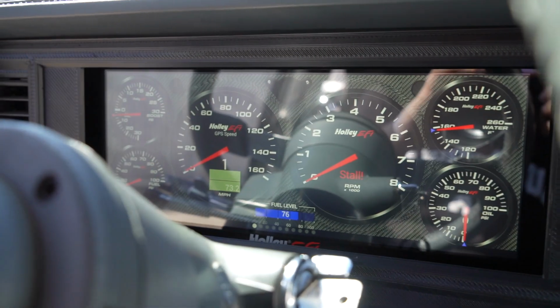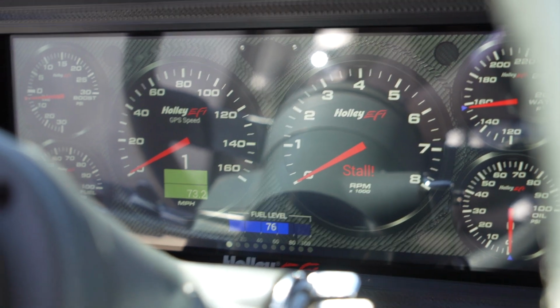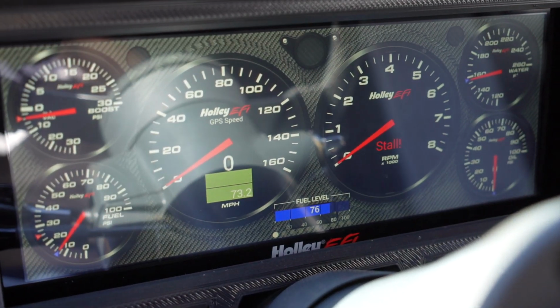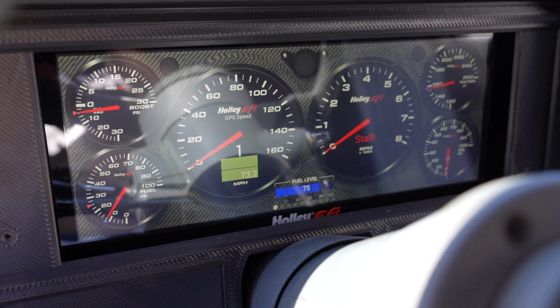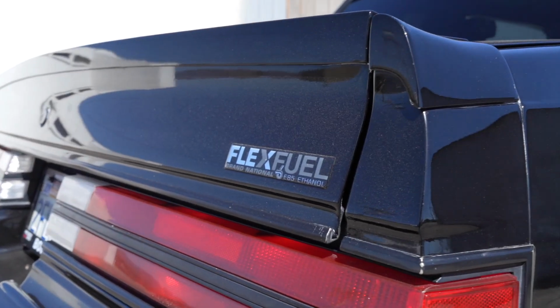So, I really like that dash because it cleans up all the gauges you would normally hang off of the car. Yeah, he has a cool decal on there. There you go. Oh, because you're running the E85.